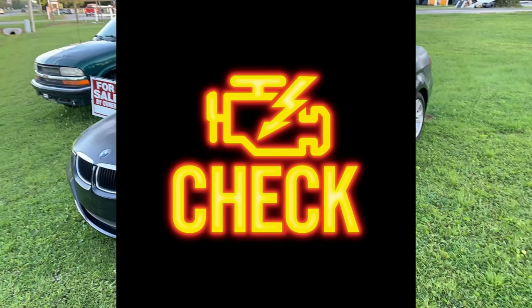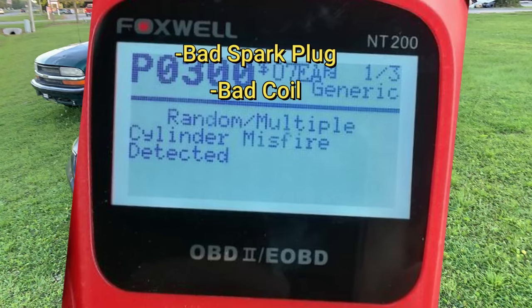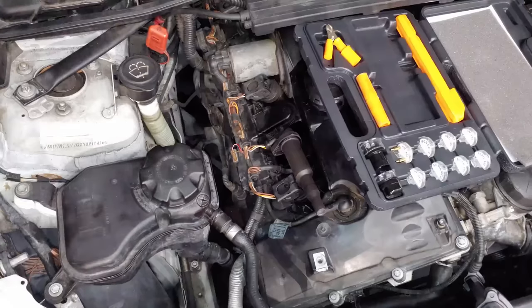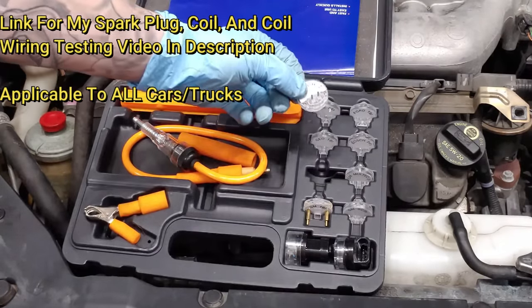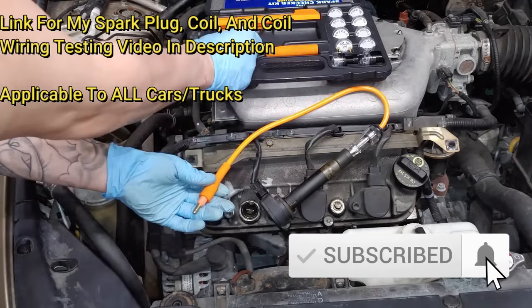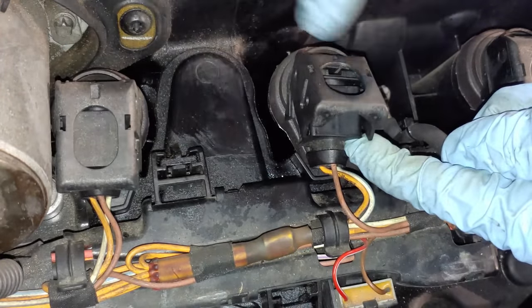The first thing I addressed was the check engine light. I hooked up my OBD reader and got error code P0300 — random or multiple misfire. That can be a bad spark plug, bad coil, coil wiring going out, a bad distributor, a vacuum leak, or a fuel issue. But more than likely it's just a bad spark plug or coil and the computer can't tell which cylinder it is, so you get P0300 instead of something like P0303 showing the exact cylinder. I tested the spark plugs, coils, and coil wiring, then swapped out the bad coil for a new one and the car started running beautifully again.